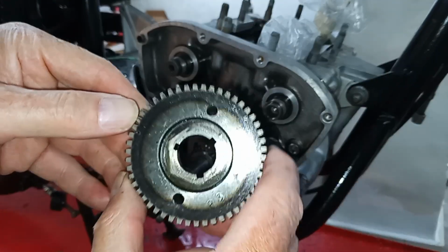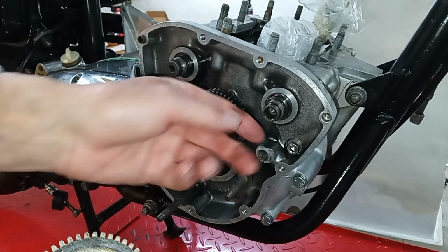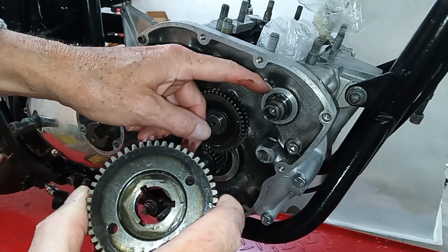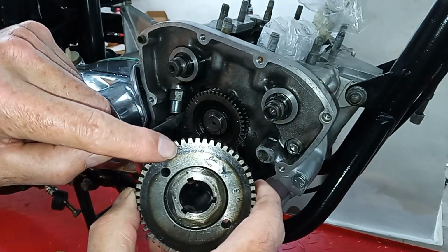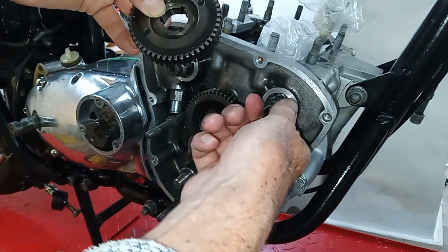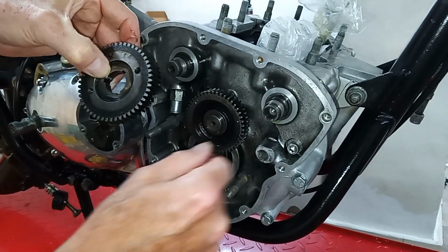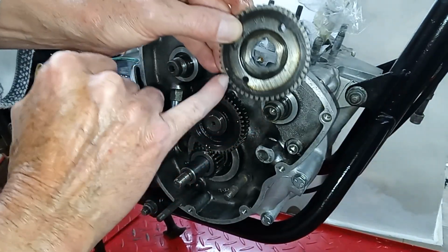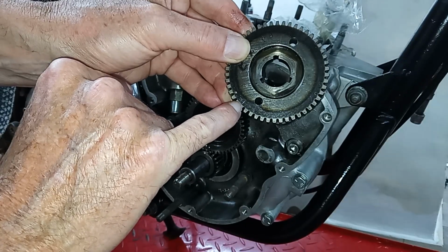So we've got the exhaust one here, so we'll fit that. We've got the keyway on the camshaft, and we use the same keyway that lines up with the exhaust. So that's the exhaust mark. That's the keyway we're going to use for the key on the camshaft. So we turn the camshaft again. I think it'll be pointing almost exactly at the center of that idler shaft, and then we should be able to put that over the keyway, and we line up this dot here. The exhaust dot is marked EX, and that's the dot.